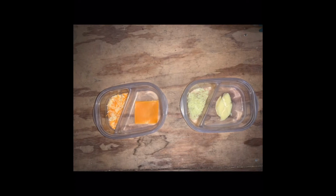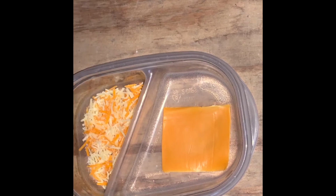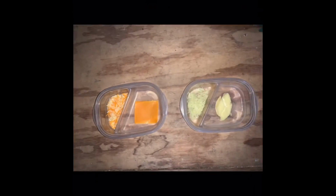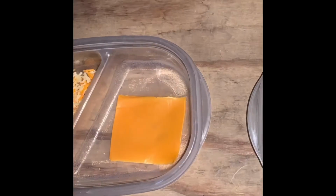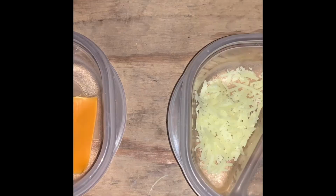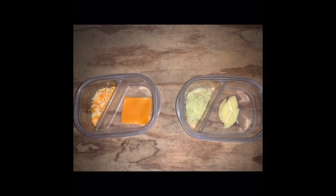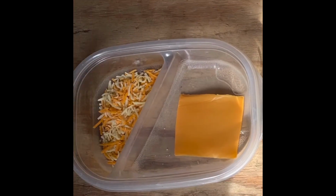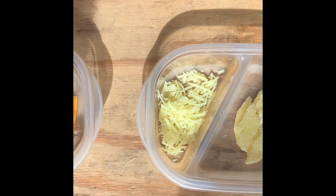This is how it looked Wednesday, and I could see that the cheese was starting to get discoloration on the Kraft cheese, and then more discoloration was happening on the mozzarella and the La Vaquita cheese. So this is how it looked Thursday, and not really a big difference on Thursday other than a few more spots on the Kraft cheese and maybe a little more yellow on these two cheeses as well. And this is how it looks Saturday morning. I forgot to turn the flash on, but from the looks of it, it looked the same as the day before.